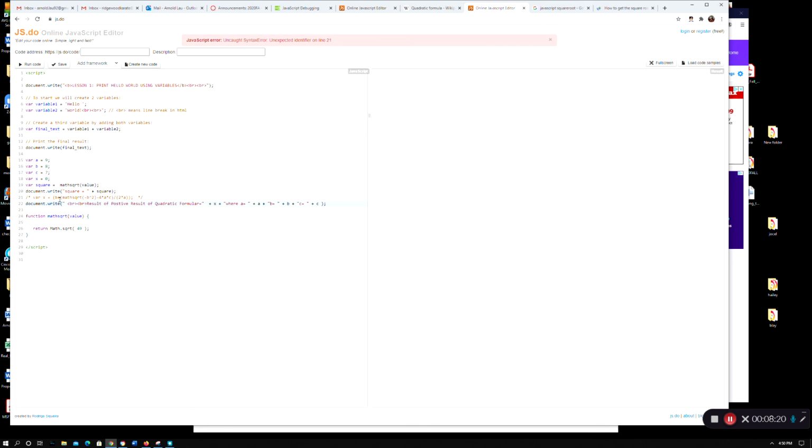BR. Let's see what happens here. Oops, what happened? What did I do? Var square root, Math.sqrt value, return Math.sqrt of 49. Okay.